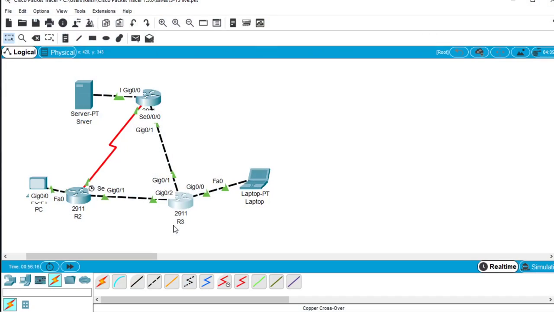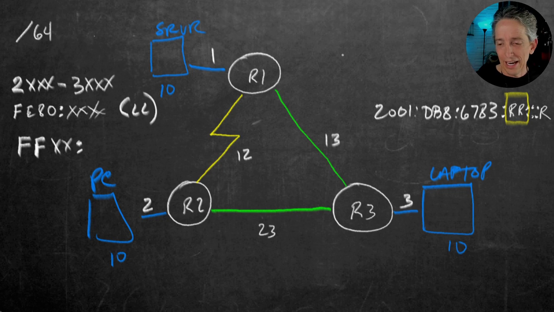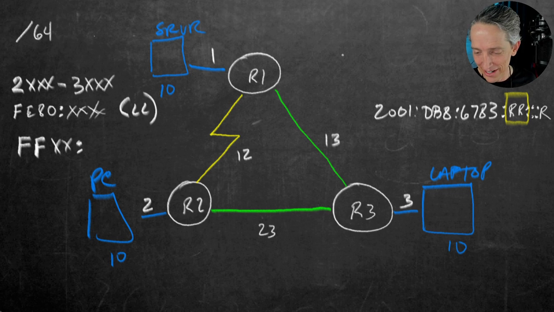So before we start pumping in static routes for IPv6, we ought to probably take a look at this logically, see what needs to be done, what could be done, and then we'll implement some and then we'll go ahead and test it. So let's go back to our desktop here. I've saved this work. Let's go back to our drawing board and let's talk about static routes. Yeah, I think this all pans out just like we planned. Let me actually get out another layer, so if I need to erase this, I can.